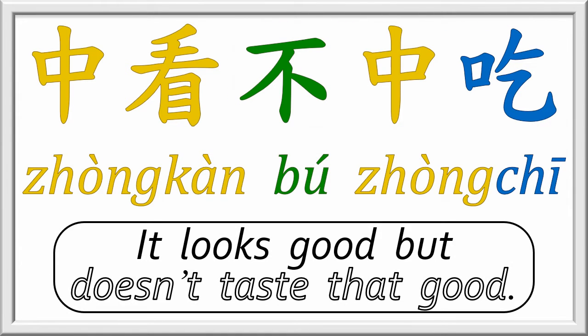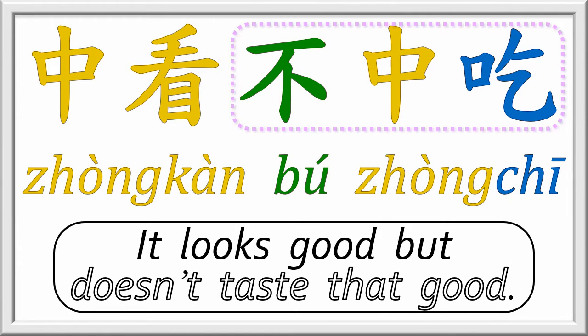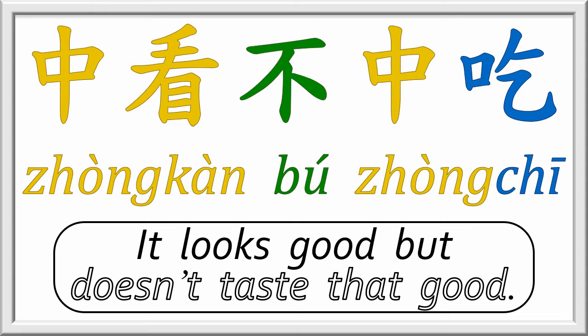Of course, adding 谢谢 for thank you would also be appropriate here, although the characters haven't appeared in these lessons yet. And if you see something that looks delicious, but you know that it doesn't taste nearly as good as it looks, you could use this phrase, 重看不重吃. It looks better than it tastes.